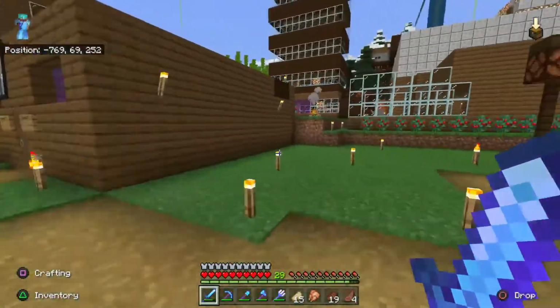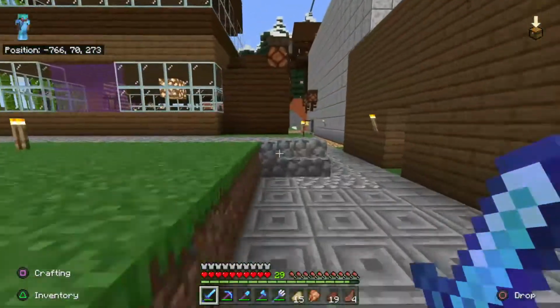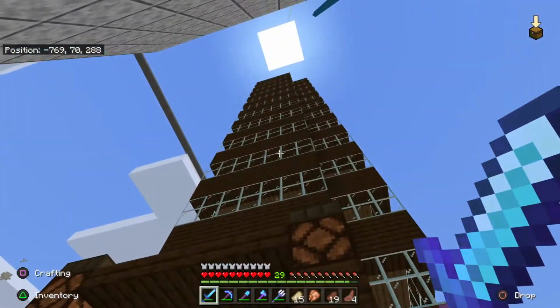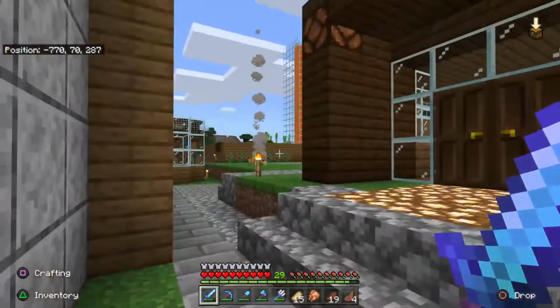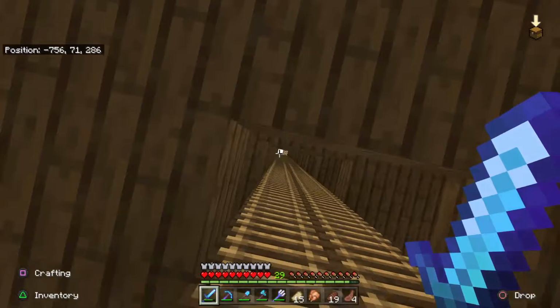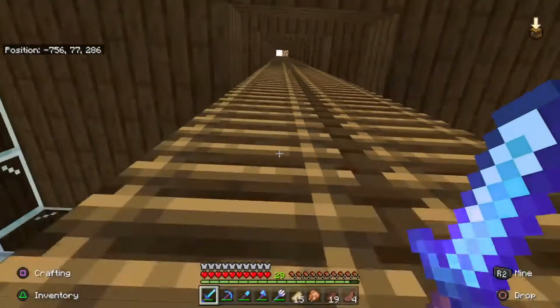I remember this, both these people here. So during my stream, Taco Slayer, which is right here, built this big hotel, which was one of the biggest things that we had in here. Also one of the nicest. So it goes all the way to the top. Well, we're gonna go on up there real quick.